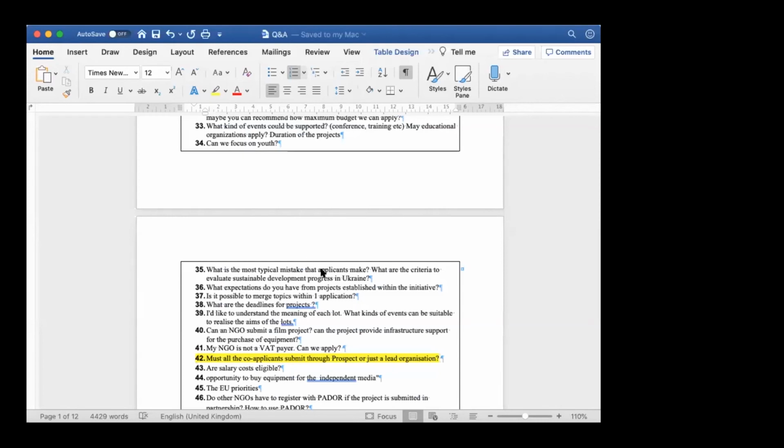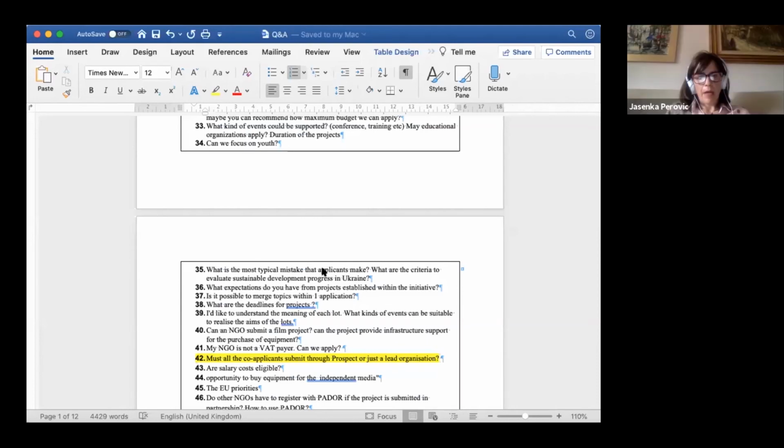Next question: can a university be an applicant or co-applicant, for instance, can the cooperation of NGOs and universities be supported? Again, please refer to the guidance for applicants. This is at the level of the eligibility of partners. This was discussed in the sessions before. Today we are discussing the concept note development.